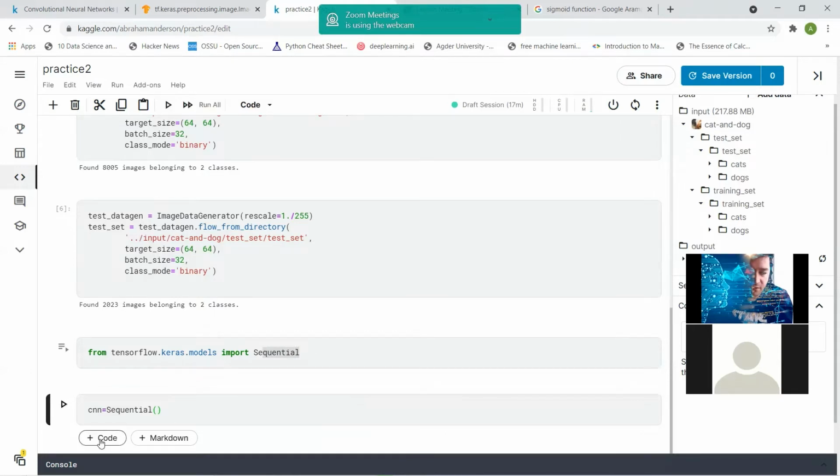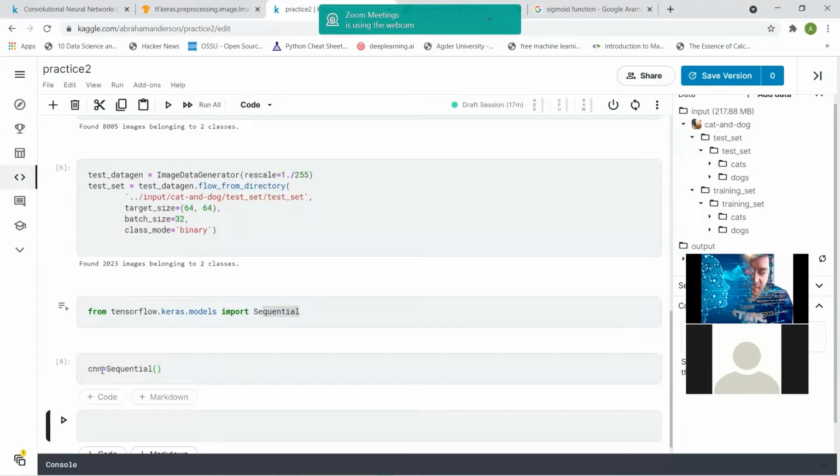So I can easily use the cnn object and utilize all the features or functions inside this Sequential class. We have created our model. It will be a convolutional sequential model. Now we will build up our layers step by step.